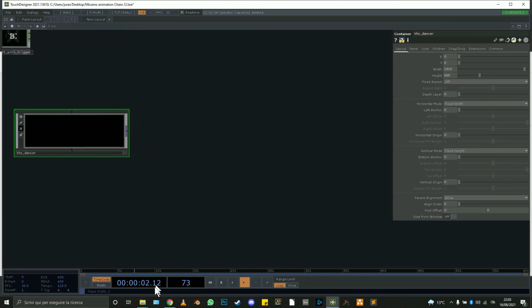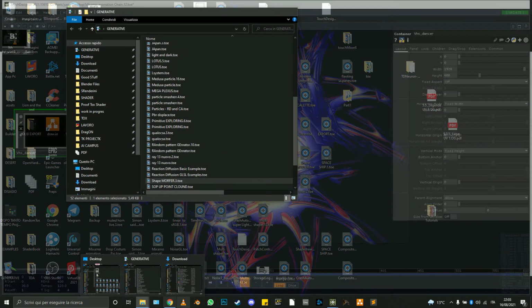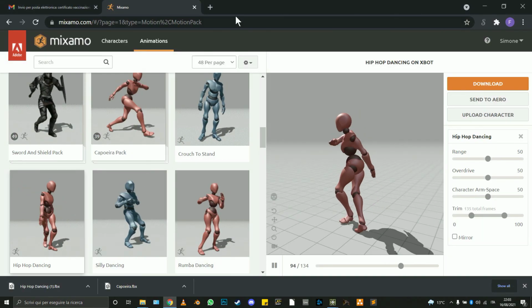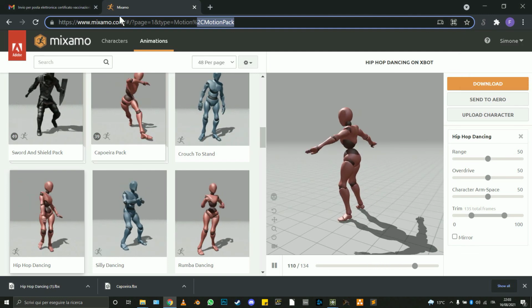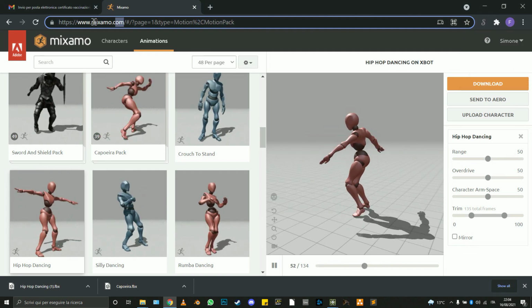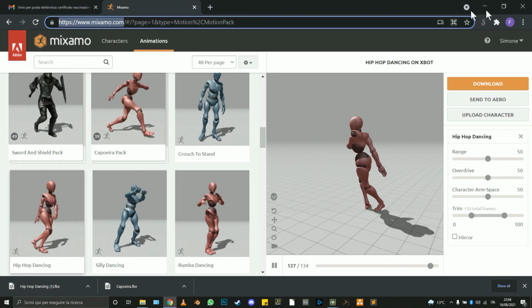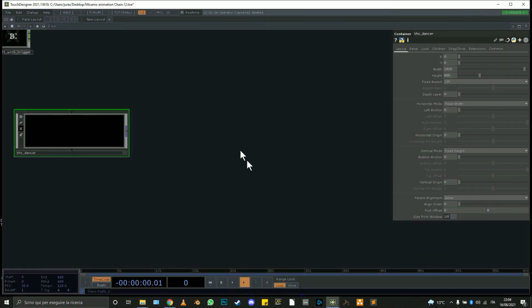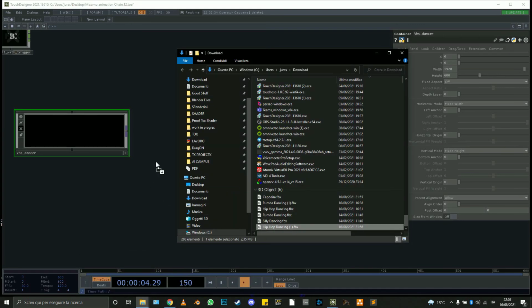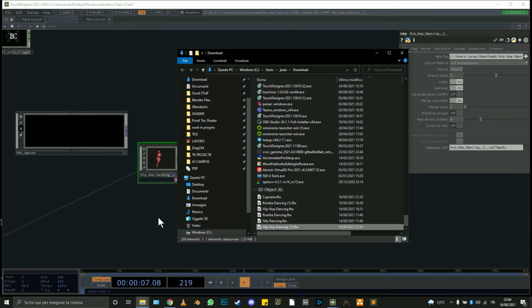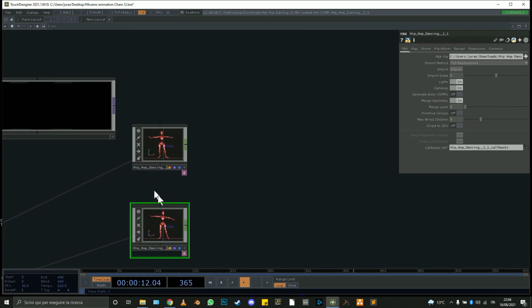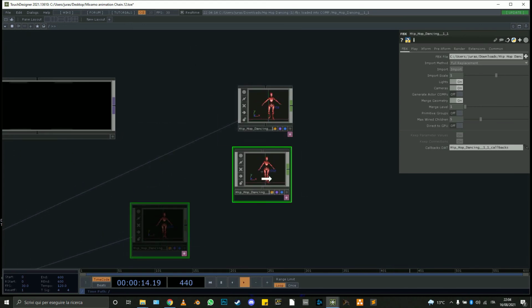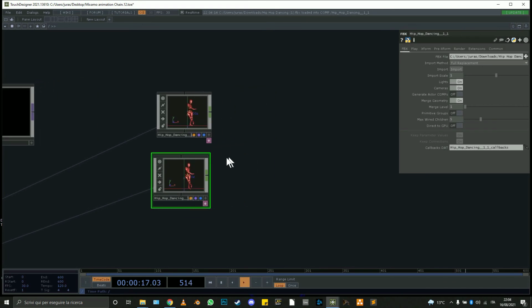Okay, let's start. First we need to have some animation, and you can find it on this website. I'm already logged in because I have a working account, and it's the website Mixamo from Adobe. It's free. Hope it stays like that. I already have 2 animations, and this workflow is really useful if you have multiple animations for the same object, so you can work with that if you want.